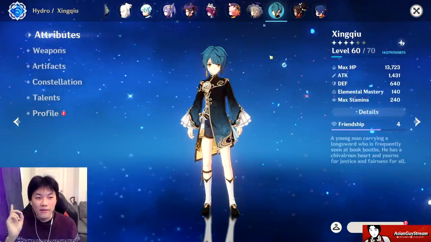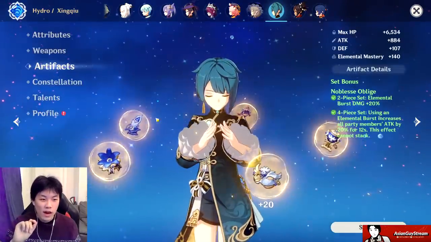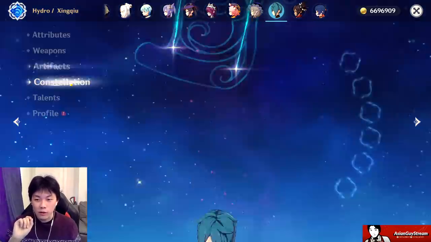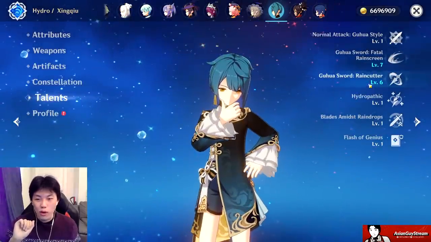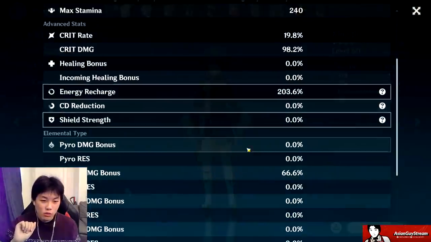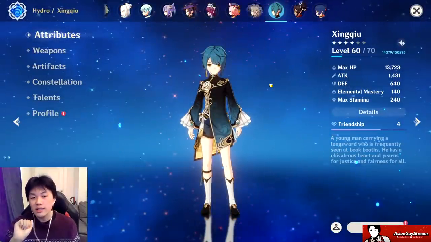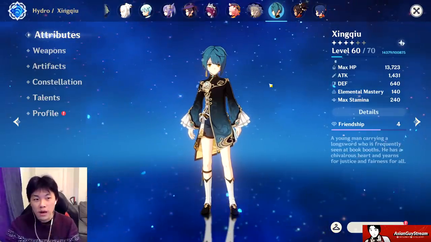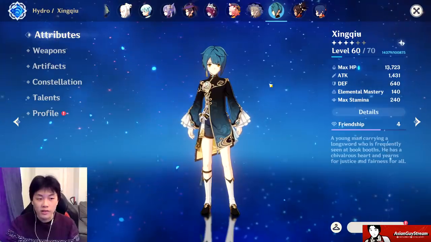Xingqiu, we have at level 60. Weapon is going to be the Sacrificial Sword, refinement rank 5. We've got full-on Noblesse because of full-on support. Xingqiu, Constellation 6. Talent levels are going to be 176, and energy recharge is going to be 203%. Xingqiu really, really needs to have energy recharge. His ultimate is superb, very underrated character, and I think more and more people are realizing how good this character is as a support.